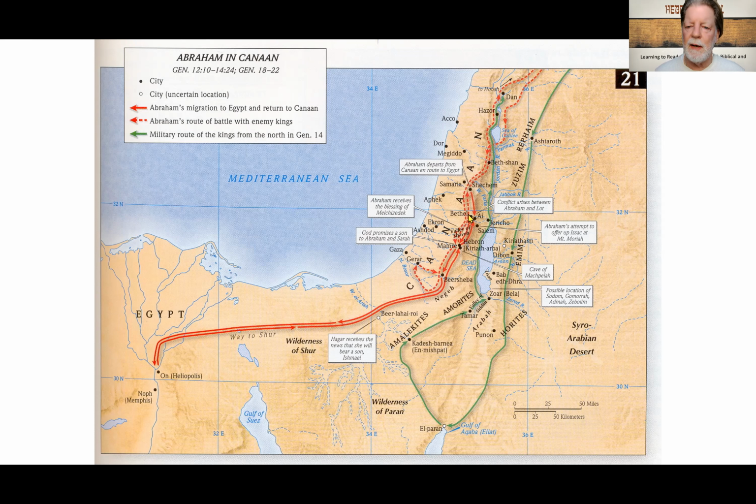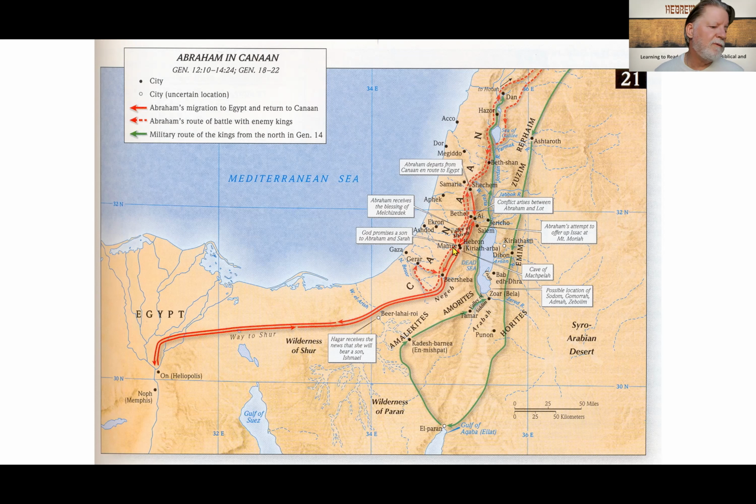And Lot is going to go down into the Jordan River Valley, this area, and he is going to kind of settle around Sodom and Gomorrah, which most scholars think is down at the southern end of the Dead Sea. So that's where he settles, and he chooses it because it is such a fruitful land. And of course, the minerals in the Dead Sea cause it to be a very wealthy kind of area.